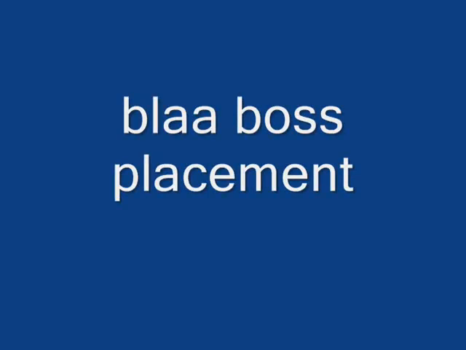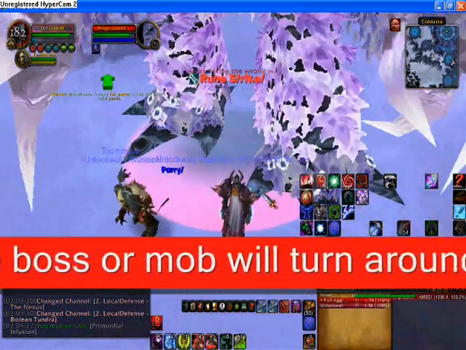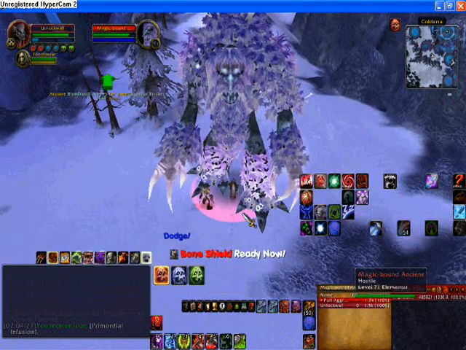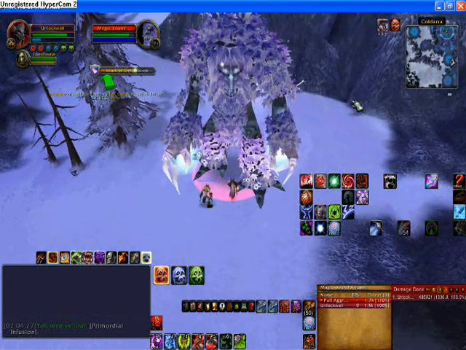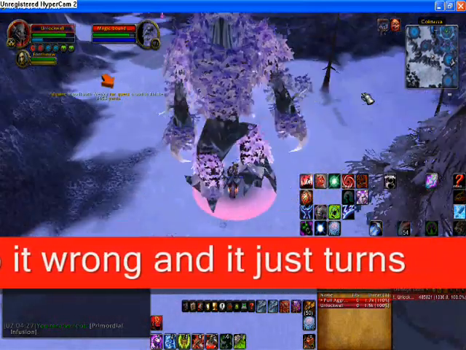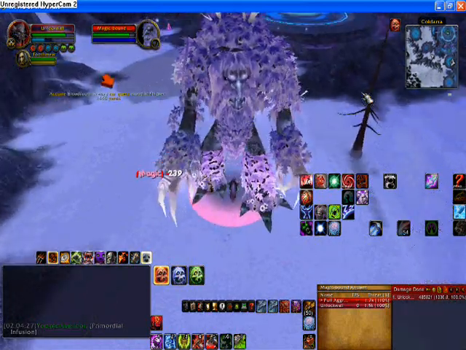And here's some boss placement methods. If you move just past the middle of the red dot you're about to see here, see the little red dot there? Or a circle? If you walk just past the middle of it, he's going to be forced to turn around and walk backwards. It's fairly useful if you're tanking anything, or if you're just messing around. But if you do it wrong he's just going to turn sideways like that. But get it right and you can have him moving back. Very useful for certain boss fights.